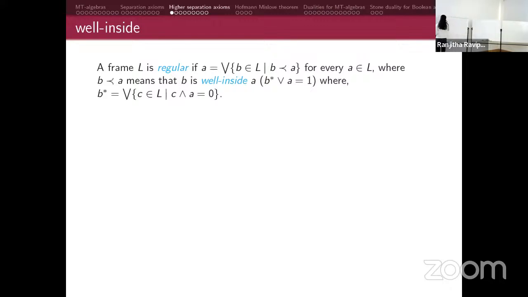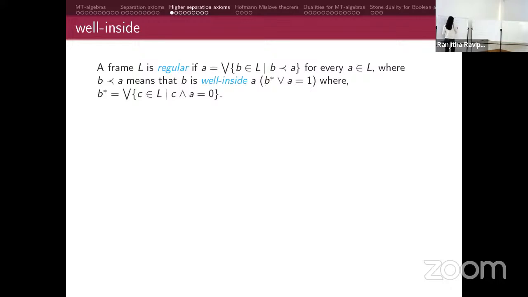For me, a T-naught algebra was one where every element is a join of a meet of an open and a closed, with U, V in opens. So it's a T-naught algebra if every element is a join of a saturated meet closed. A T-half algebra is one where every element is a join of open meet closed. Instead of saturated, if I take open, it's just T-half. And then T1 is just a join of closed. And then T2 is the funny looking one.